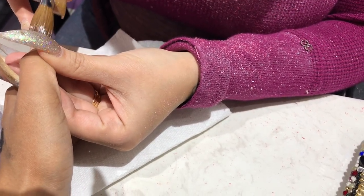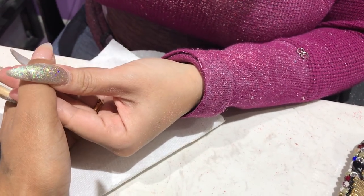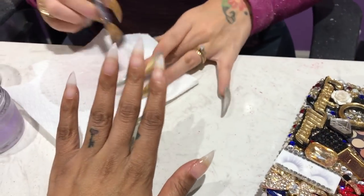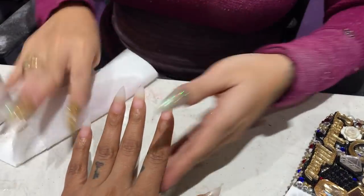Now for you, you're just a professional. Everybody can't do it like this at home, right? Can't do it this fast. No, an average fill probably 30 minutes. Because if you're taking 2 hours, it's just too long. There's no reason you should be in a chair for like 4 or 5 hours. Hurry up and bye. Okay.